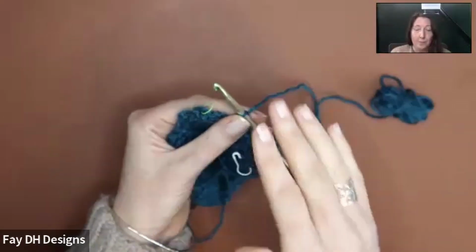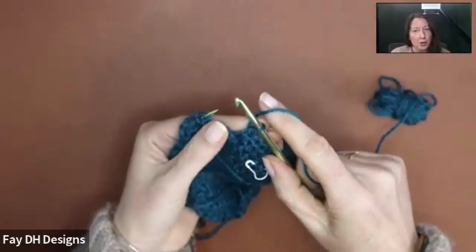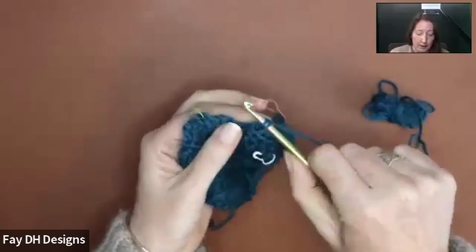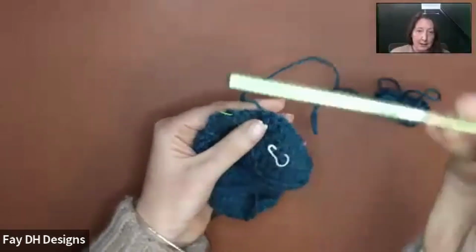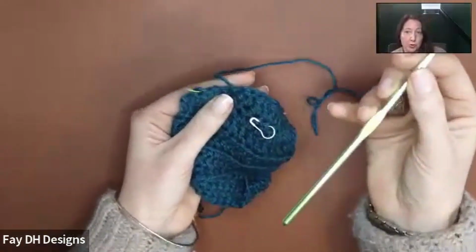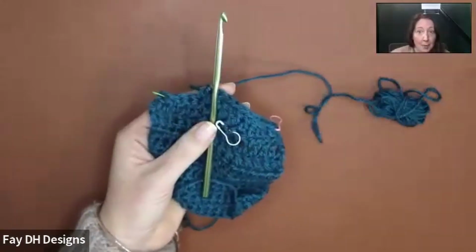Top tip number one, if you're a flicker and you haven't been used to crocheting, you can't get quite used to holding it in your left hand, swap it out to your right. And you can see that I kind of almost drop my crochet hook. And for that purpose, I stick to these little thin aluminium ones because they're a lot lighter, so I'm not dragging down when I drop that crochet hook. Tip number one. Let's swap out.